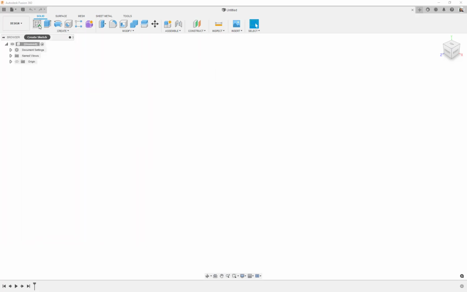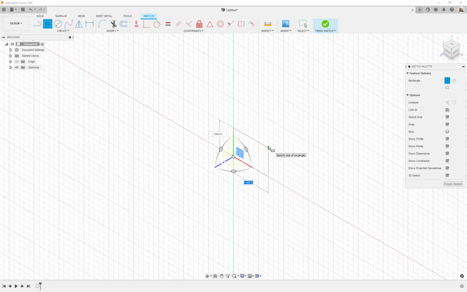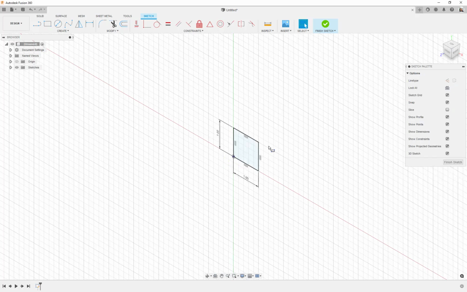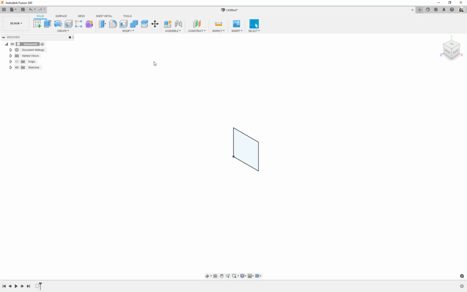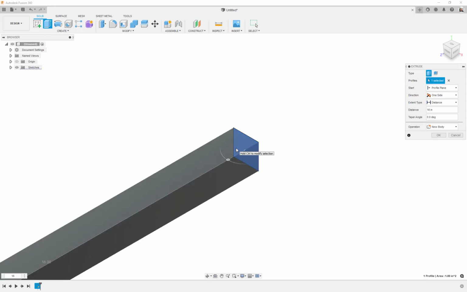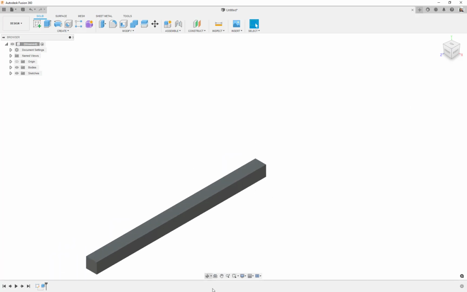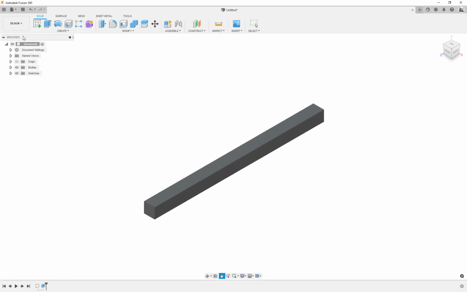So let's go ahead and start with a sketch. It shouldn't matter which plane you begin sketching on. And it's a 1-inch by 1-inch. So I'm going to type in a 1, hit tab, type in a 1, and hit enter. And then I can finish the sketch and we'll extrude. If you've ever seen any of my modeling before, I'm not the world's greatest Fusion modeler. My focus tends to be on the simulation end of things, so I'm sure there are people who could do this a lot faster than me.